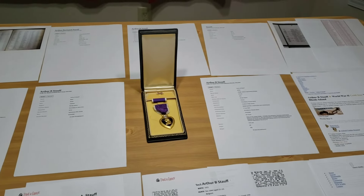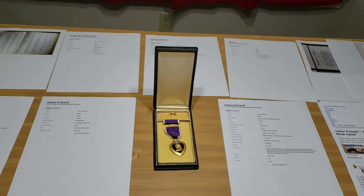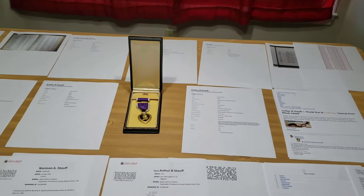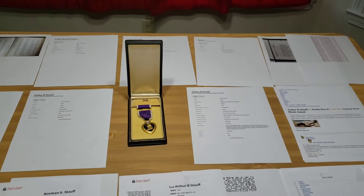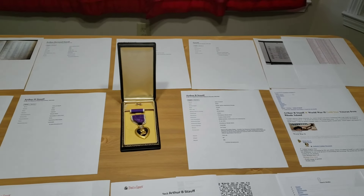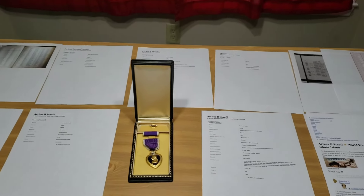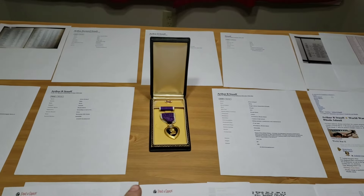This is my third 9th Armored Purple Heart in my collection — I now have two killed-in-action and one wounded-in-action Purple Heart. I would be humbled and honored to own more. I'm all about medals staying in the family, but as collectors know, a lot of times these things are thrown away, not cared for, or there's no one to pass them on to. It's not a bad thing for items like this to end up in collections like mine, because we are going to honor and appreciate them — and often collectors take better care of these than family members do.